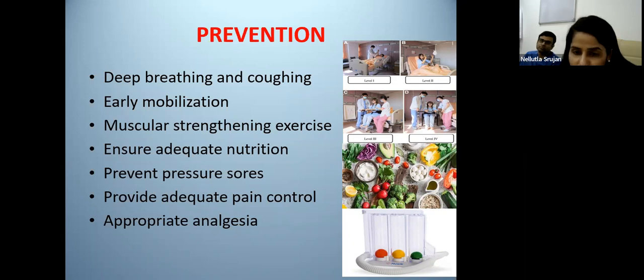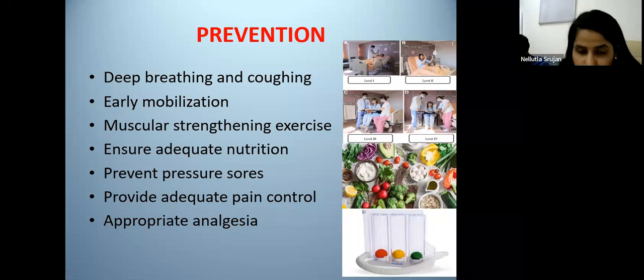Pressure sores. When it comes to pressure sores, I would like to inform there are major cases, patients who have undergone surgery. They might be bedridden. In such cases, a nurse should make sure that turning the position of the patient is very important. Every second hour, we need to check for pressure ulcers or pressure sores, note down pressure points, and check whether there is any discoloration of the skin, so that they can be alert and prevent those pressure sores.